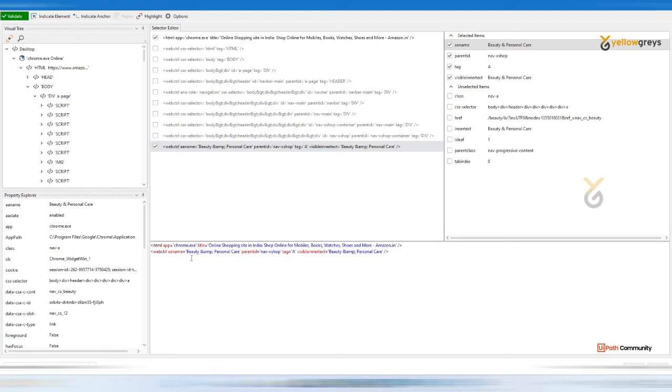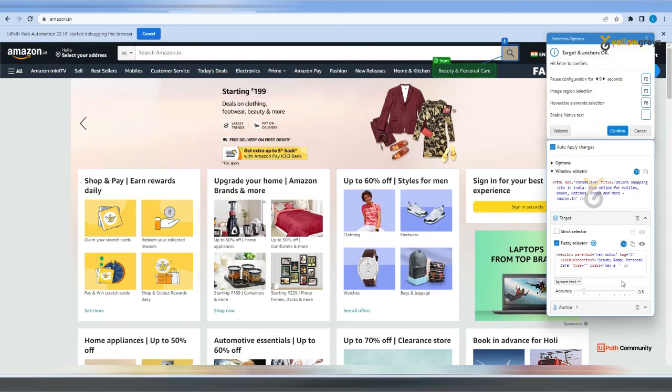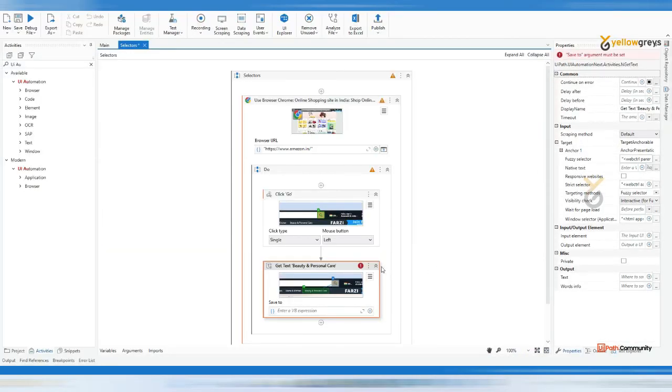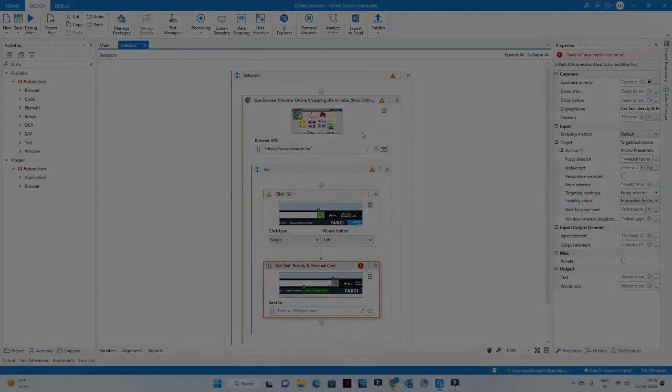Because I'm going to click on Beauty and Personal Care, no need to change anything to dynamic, because I always want to click on this Beauty and Personal Care. You make it a strong enough selector to identify that particular place. Now you see here Beauty and Personal Care is added, so it means this one. Then click confirm. This is how we modify the selectors to identify the particular place with more accuracy. This is all about selectors.